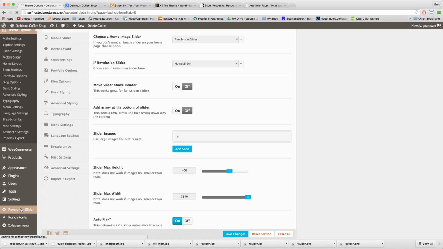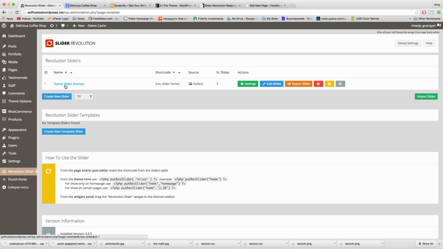The slider can also be inserted through a shortcode. We get a shortcode like this one right here with an open bracket and a closed bracket once we create a slider, and then you can just copy paste this wherever you want on your website or blog. Obviously, where you decide to put your slider will be a combination of what's easy and what you think looks good.